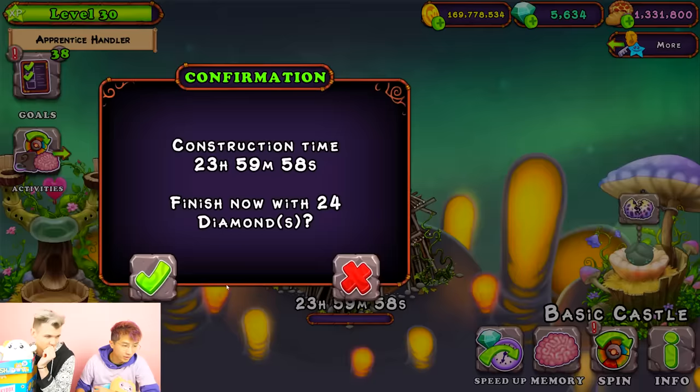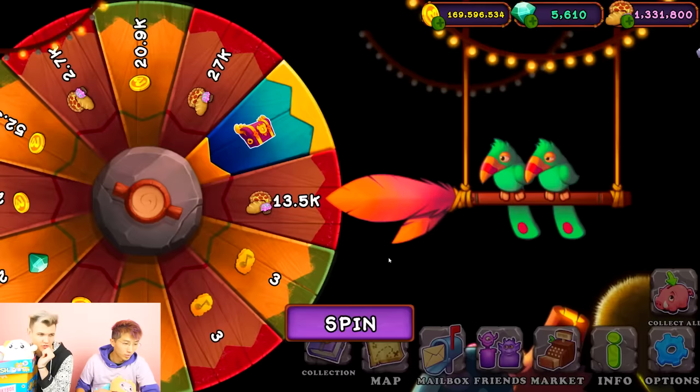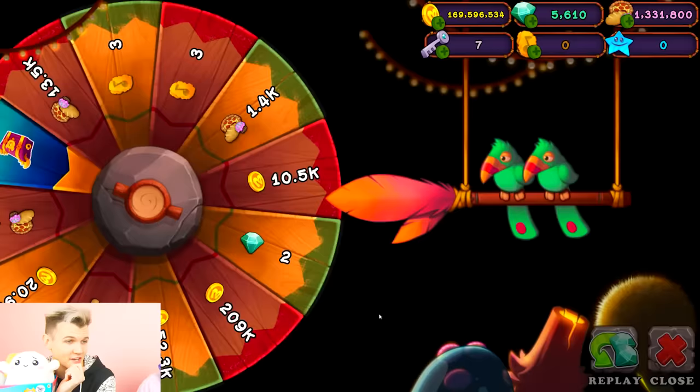Oh man, a million coins. All right, let's go. Oh yeah, the monsters need a place to stay, guys. So you have to upgrade the castle. Oh, spin to win. Spin to win, spin to win. What do we get? Mystery wheel. Justin's really lucky. Yes! Boom!